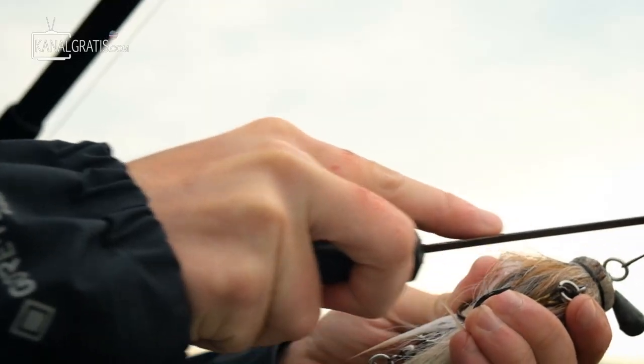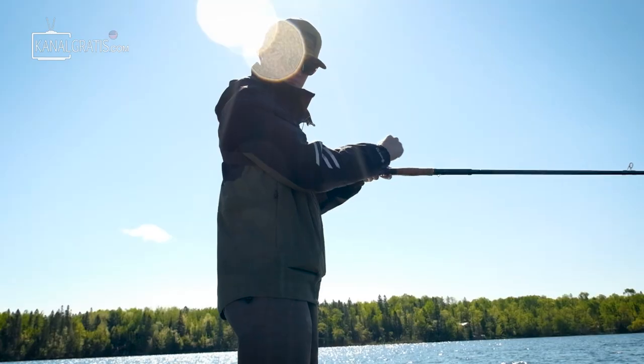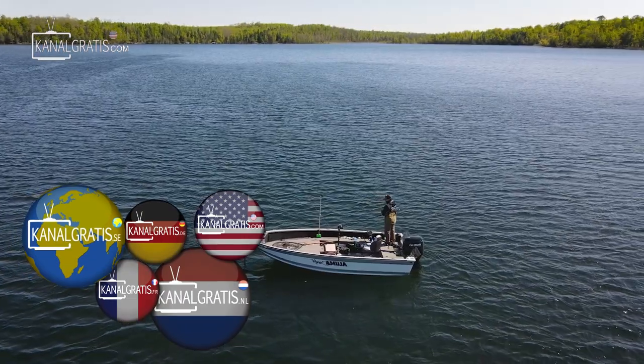There are still fish up in the shallow waters — if I really wanted to, I could blast up in the shallow waters and see fish. But I don't think they're gonna be as active as these fish out in the main lake. So we are gonna get fishing now. The water is still pretty cold. It has been a cold spring, so I'm not sure where these fish are gonna be sitting. All I know is I'm pretty certain if I get a bite out here, it's gonna be a nice fish.